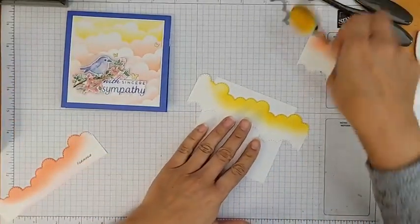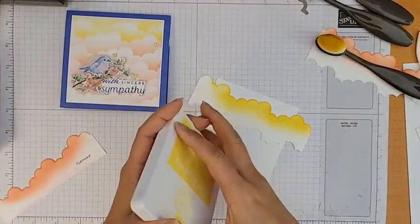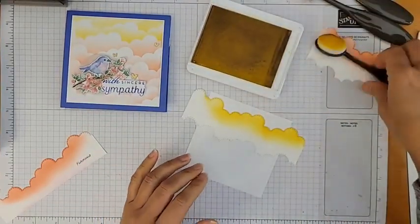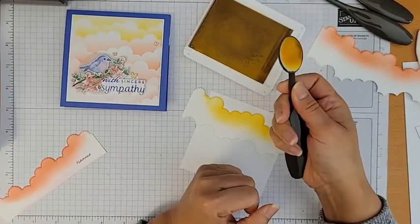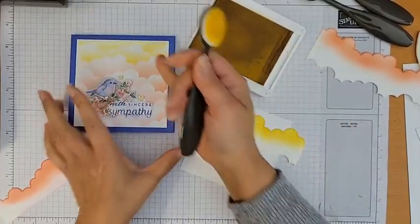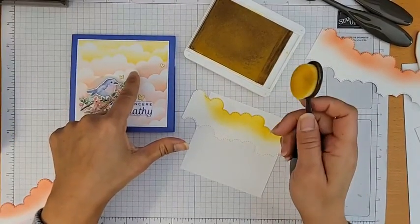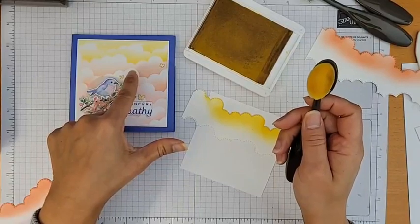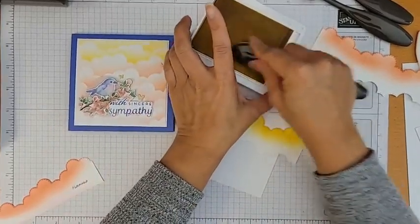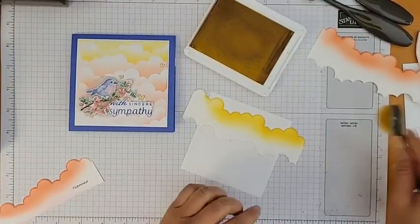So here we go. The first color I'm using is Daffodil Delight. I have the little brushes. I've always had just the big brushes before, and then I ordered the little ones, and I thought these are really good for this situation because I need to leave the space between the clouds. With the big brushes it's harder to tell where the edge of the brush is, and then you end up going further along than you intend to, right?